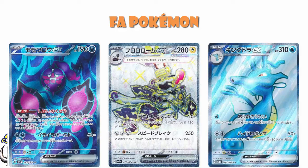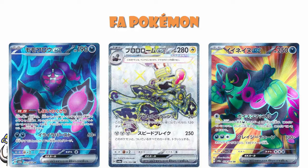We've then got your Okidogi. Now this, as far as I'm concerned, is a star of the Three in this set. Three energy, 130, but if itself is poisoned, you do 260. But with all the poison tricks we can play around with, you can actually make that up to 350 without too much effort. And I love this one. This is the big beat stick from Night Wanderer / Shrouded Fable.